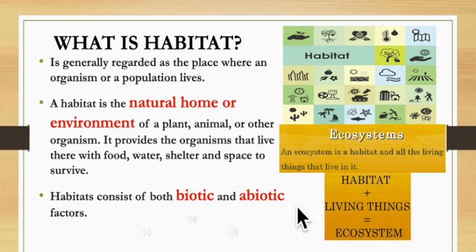So students, as I mentioned before, each species has adaptations that help it survive in its particular environment, because their habitat provides them food, water, shelter, and space to survive. That's why they are able to survive in a particular environment. But if their habitats are destroyed, they are unable to survive, and after some time these species become extinct.